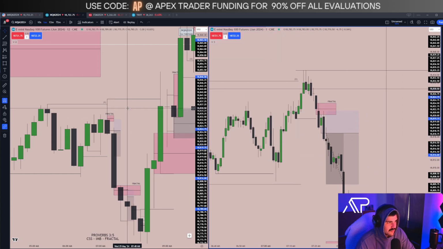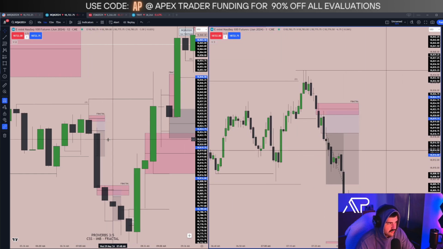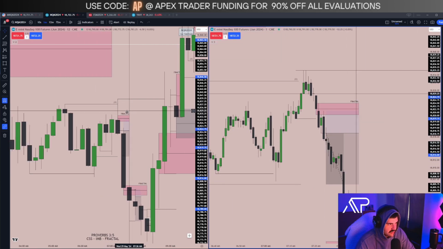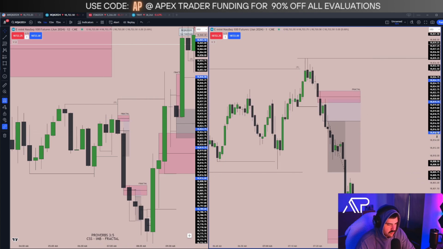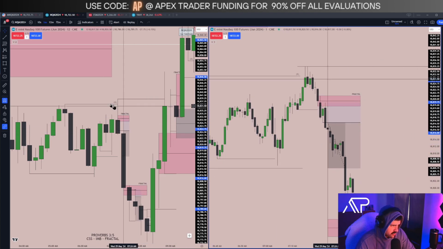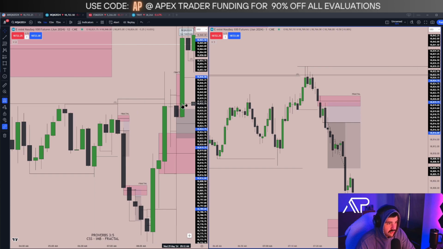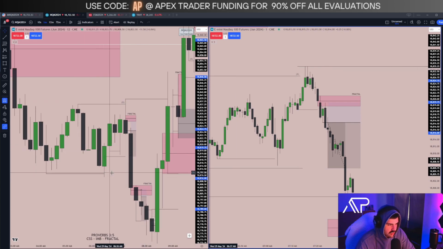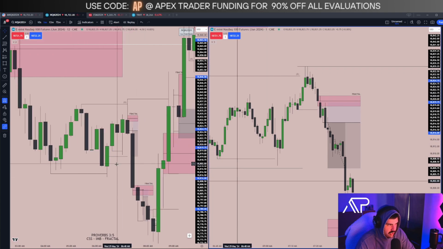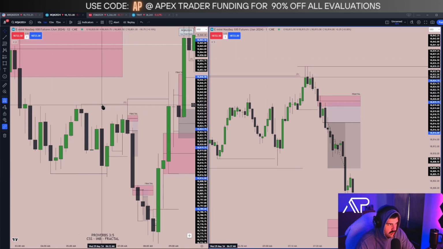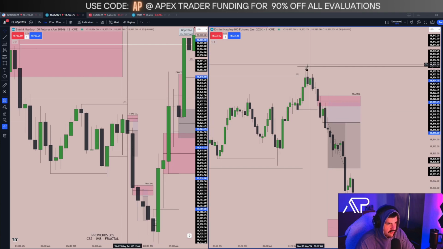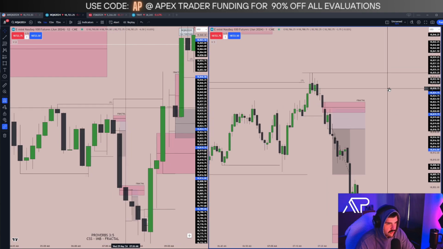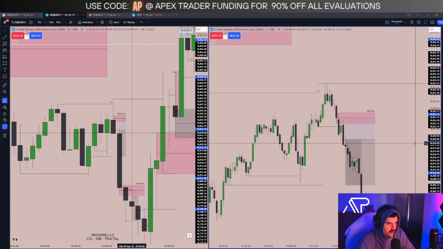So I'm going to delete that so it's kind of out of the way. The same exact sequence happens. Let me draw this over so it's not right there. Same exact sequence happens right here. This was that first one I sent, I believe, during pre-market. We had this fail to close yet again right up here. And this is what I was talking about, more so range conditions, because these specific functions are happening at the extremities of this range right here. You can see we have range low over here, range high over here, fail to close. Same function happens up here. We fail to close, price returns back into the range, right?